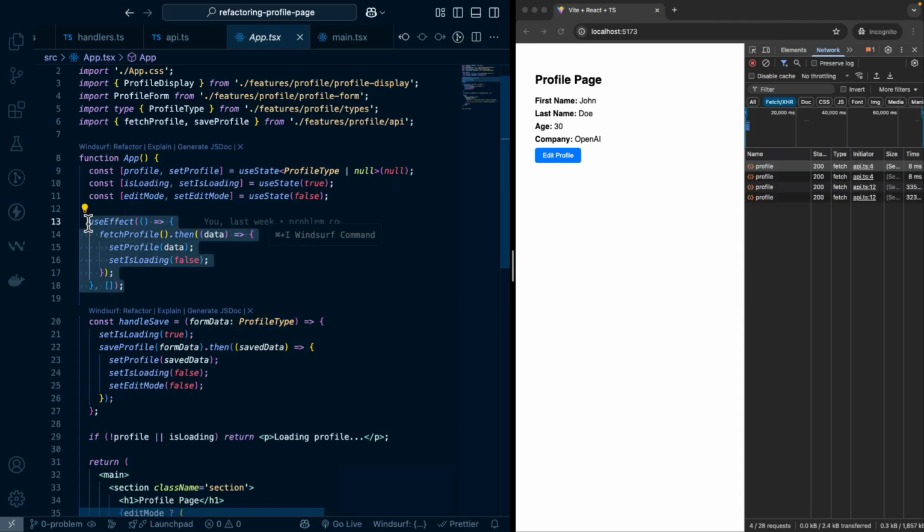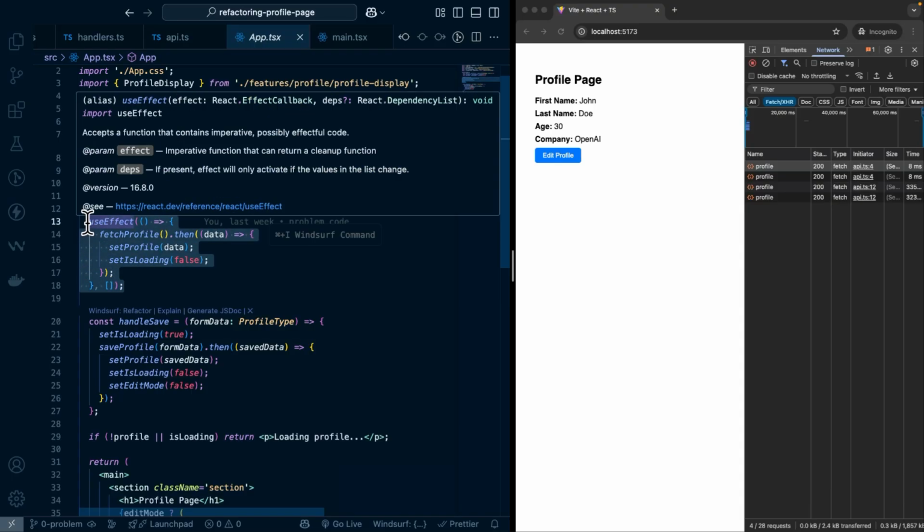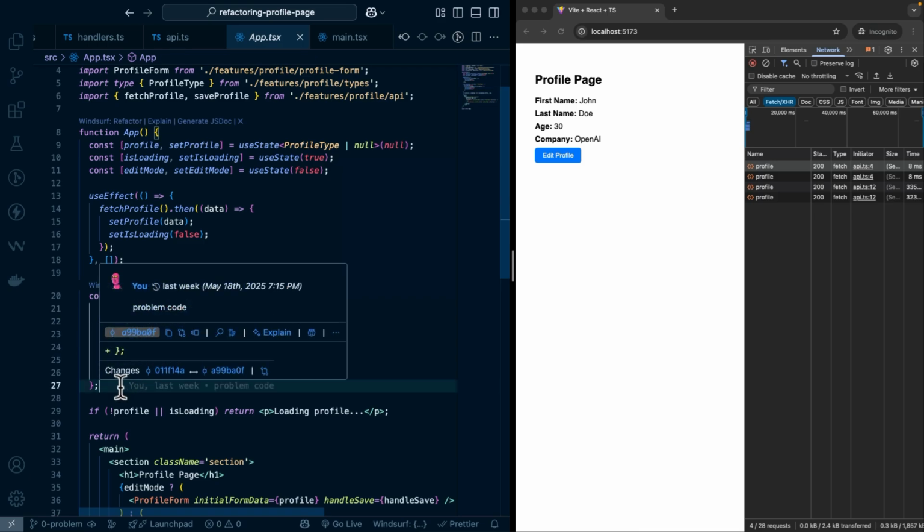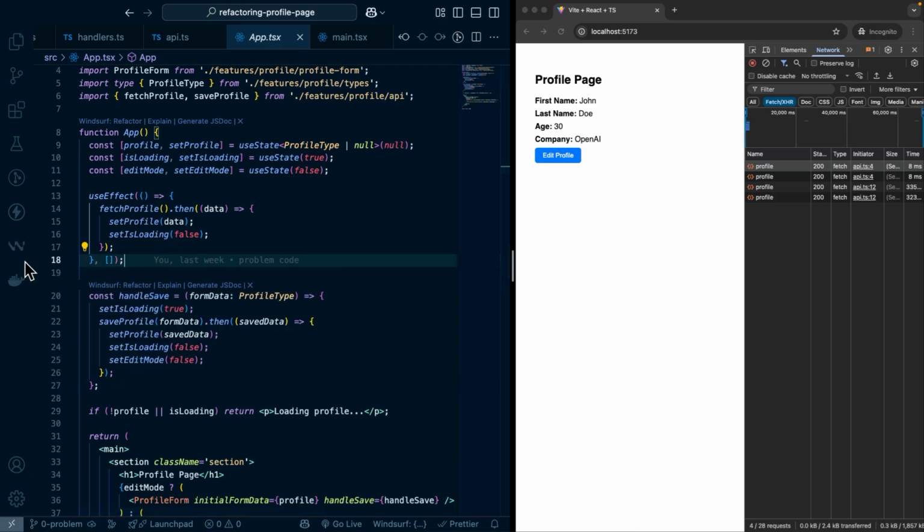Now remember what I told you about useEffect? I don't like them and they can potentially cause bugs. So this is where React Query helps us. It handles all this data fetching part of things, data update part of things, and really helps clean up a lot of things. And that's what we're going to do in this section.